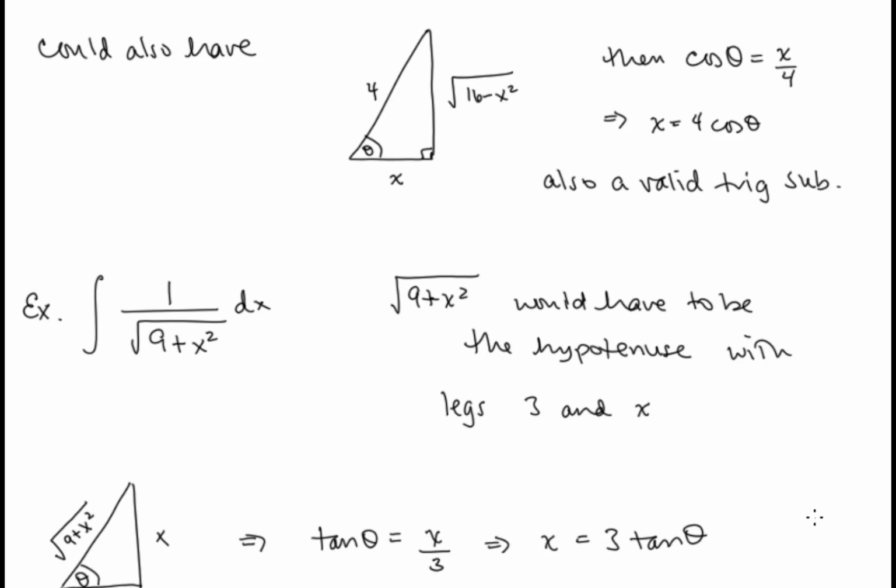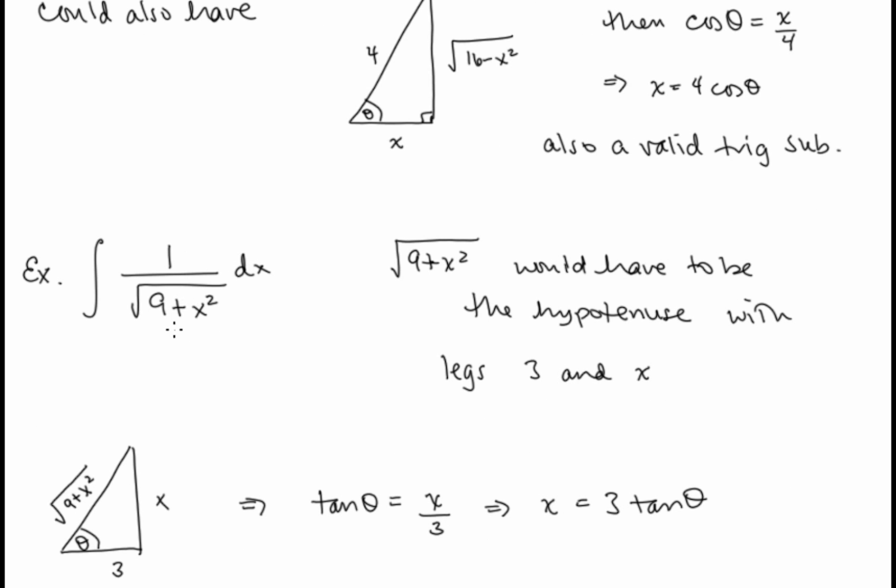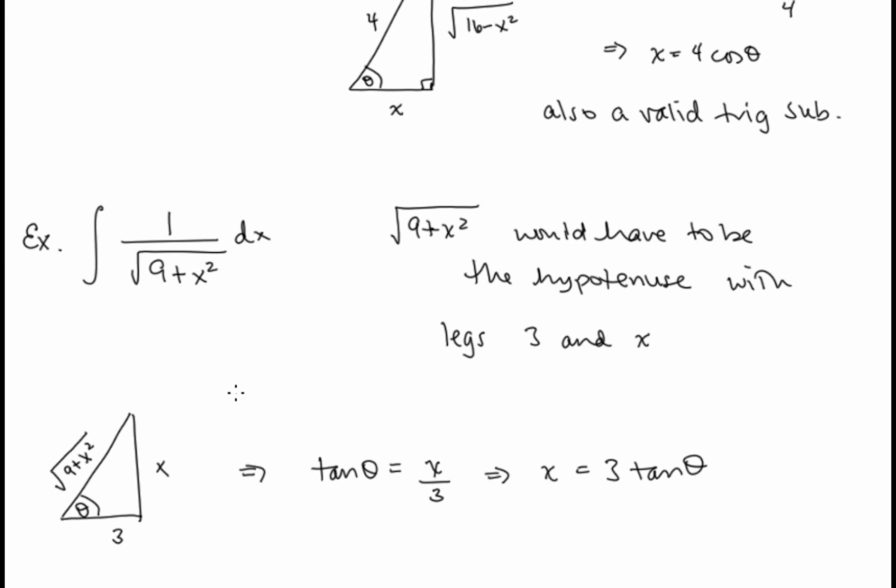And with this problem that we saw above, integral of 1 over radical 9 plus x squared, we look at the radical 9 plus x squared and recognize that with the Pythagorean theorem for right triangles, this would be the hypotenuse of a right triangle, so that the legs of the triangle would have length 3 and x. And so you can start by looking at this expression, putting that as a hypotenuse and setting up your legs 3 and x and going from there. And here we have tan theta equals x over 3 as the simplest expression to begin with, and that's the trig substitution that we're going to make. X is equal to 3 tan theta.